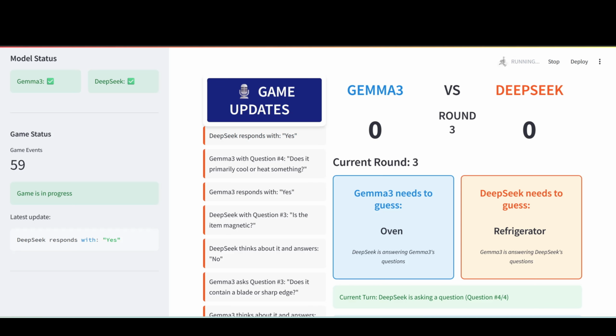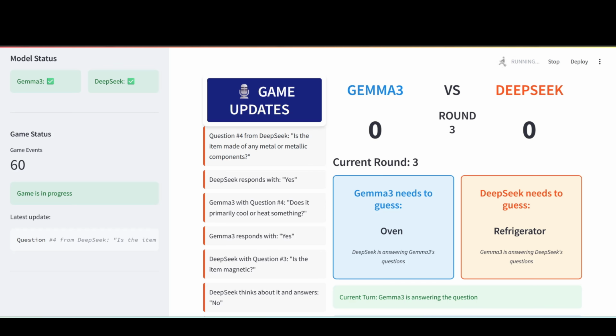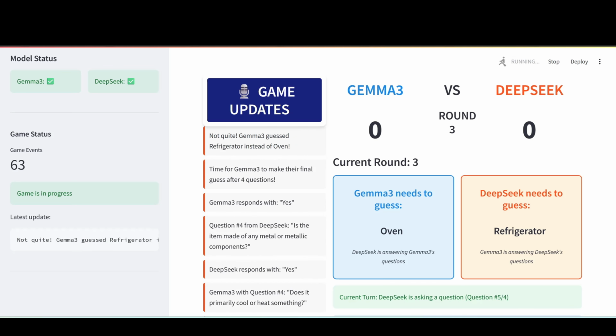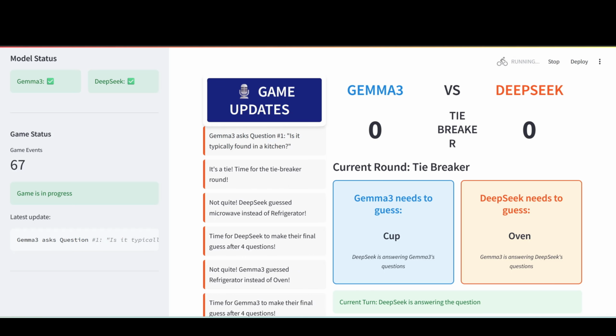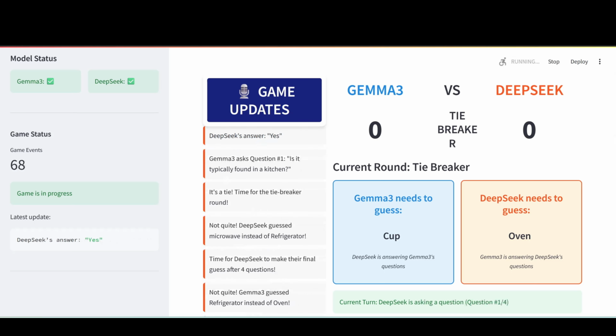Speaking of AI models, let's talk about Gemma 3 from Google DeepMind. This one is inspired by Gemini, but it's built to be lightweight and super efficient. Think of it as the compact sports car of AI, small but ridiculously powerful. It's especially good at logic-based questions and complex reasoning. So if you ever need an AI to outthink your friend in a debate, Gemma's got your back. And yes, it's open source. That means developers can customize and fine-tune it however they want. Oh, and the name Gemma comes from gem because, well, great things come in small packages.